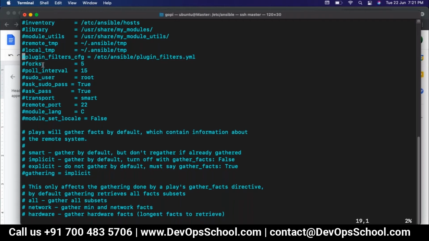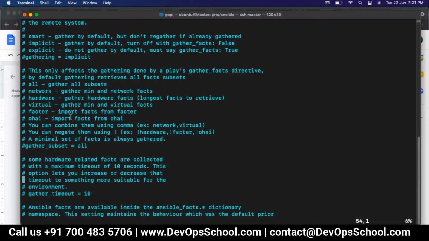And forks, I can say it is like in normal GitHub or in any source code where we have forks, which replicate the entire thing. In the same scenario, it will replicate whatever code base you have. It will fork that and it will go to the slaves and put that there. Like I will show you, whatever directories you have, like you create your own directory when you are using in production. When I go to the local scope, I will explain that. So the entire thing will get forked and replicated on the slave servers.